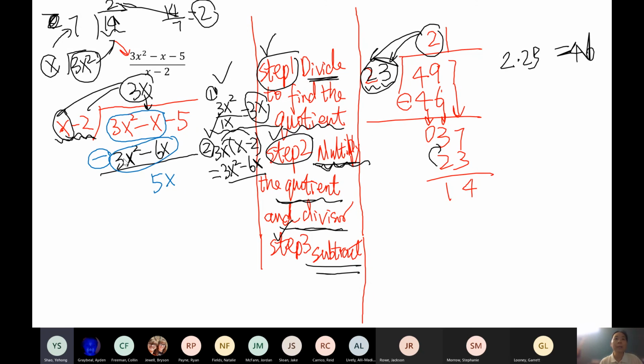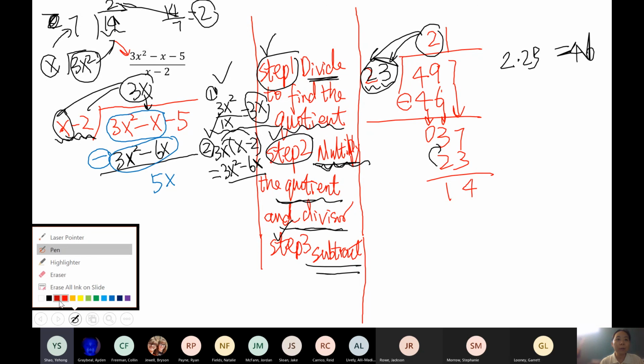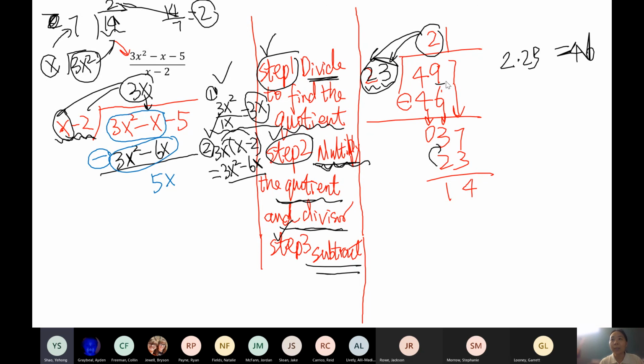So what are you actually doing? It's negative x. This minus also applies to that, remember, right? So technically you have another minus sign here. It's like a 9 minus 6, 4 minus 4, right? So I'm going to put a minus sign here to remind you. It's like a negative minus negative 6. So you put a 1 there. So it's like doing negative 1. The third step is doing 3x squared minus x minus 3x squared minus 6x.